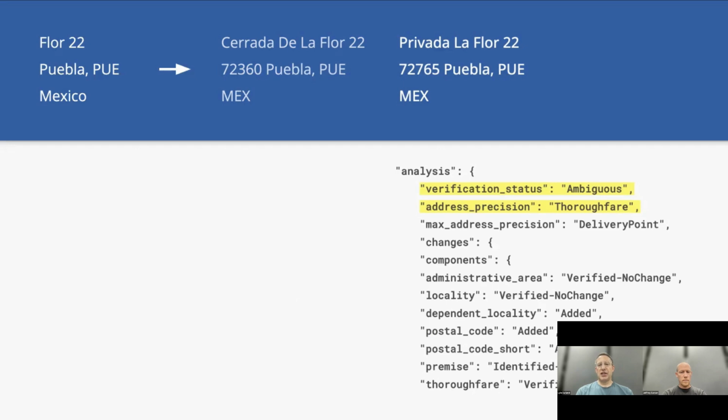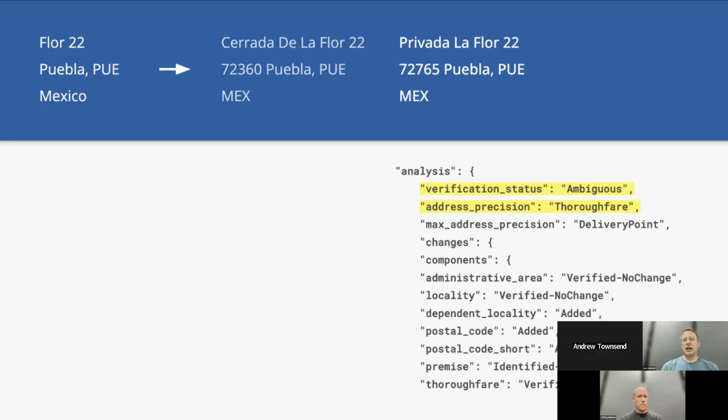Okay, so here we've just been looking at some examples of ambiguous, more than one response. And here's another example where you may see several candidates in the responses. Suppose I input a PO box in a foreign country, especially in Canada, for example. If I go PO Box 123 in Toronto, Canada, but I don't give a postal code, well, there are bunches of post offices in Toronto. It's a very large place, and so there are going to be several PO Box 123s in Toronto, and you'll see several candidates, each with their own postal code. They're all perfectly good addresses. The verification status on that's going to be ambiguous, and you'll see an address precision of delivery point for all of them.